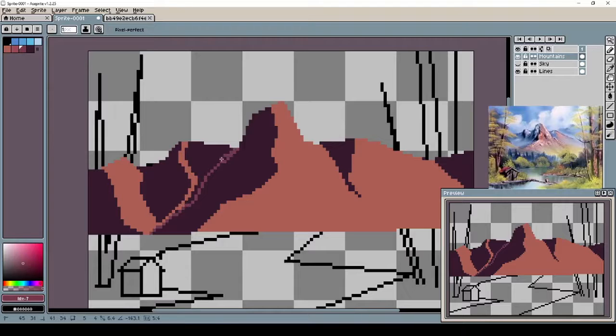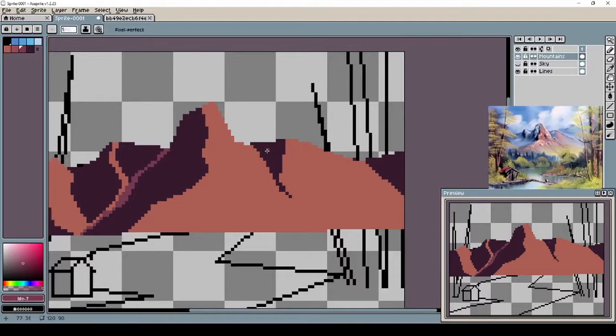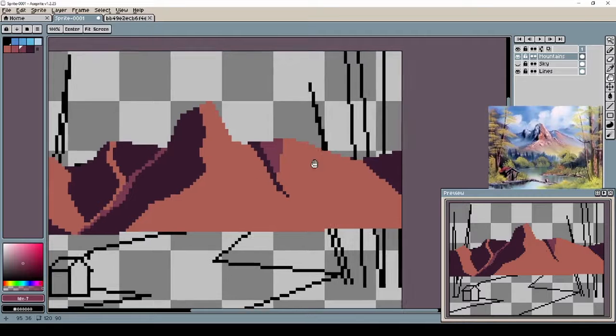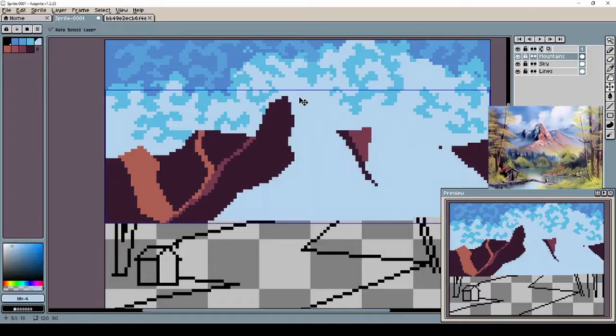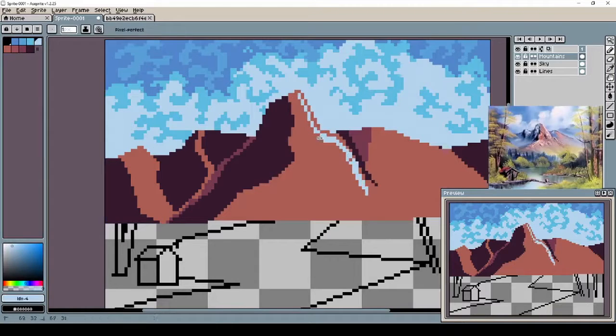Continue to add some minor details to the shadowing. Then we want to start adding in some details to the mountain. There's some snow on the mountains here.